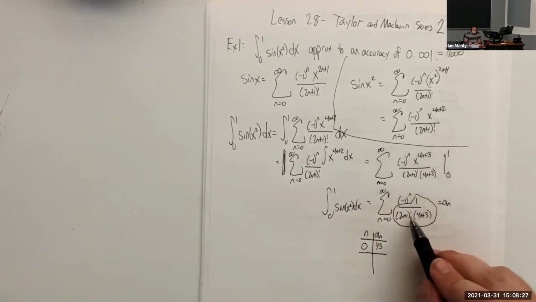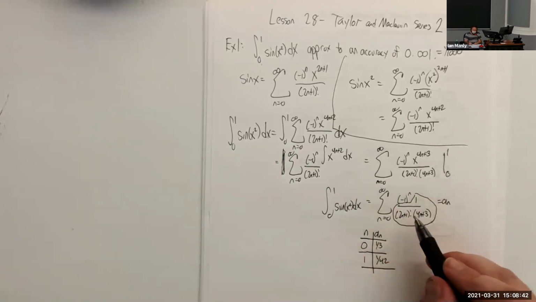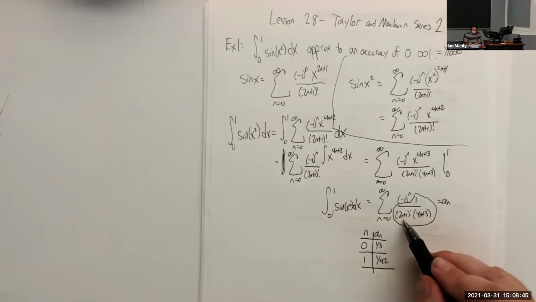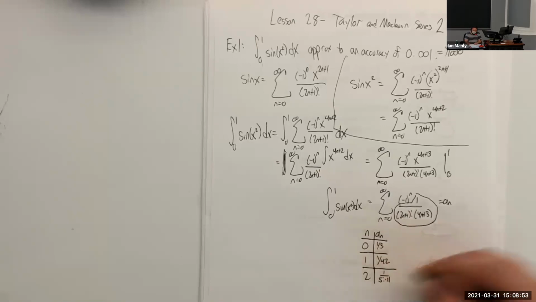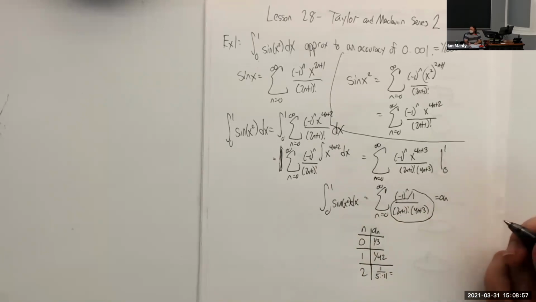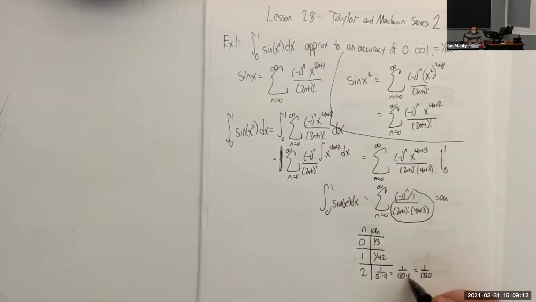Next, I'm going to plug in n equals 1. So I have 1 over 3 factorial times 7. Now, 3 factorial is 6. So 6 times 7 will give us 1 over 42 here. All right, now let's plug in n equals 2. We have 1 over 5 factorial times 11. Does anyone know what 5 factorial is? Does anyone know that one off the top of their head? Yeah, it's 120, right? We have 120 times 11, which is 1 over 1320. But even if we didn't want to do that multiplication, we can kind of guess that 11 times 120 is going to be bigger than 1,000. So this number is less than 1 over 1,000.